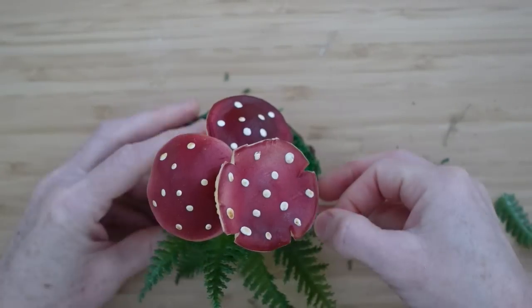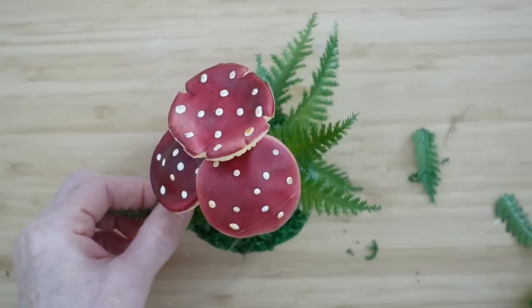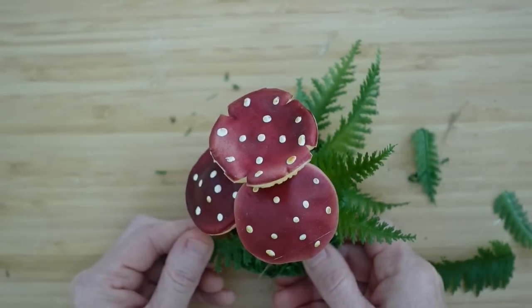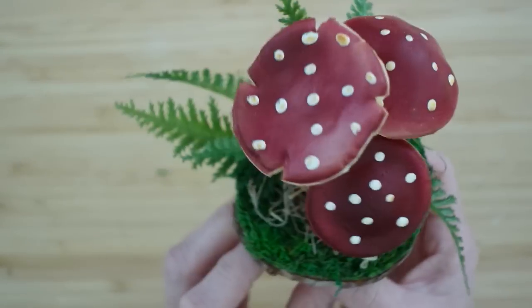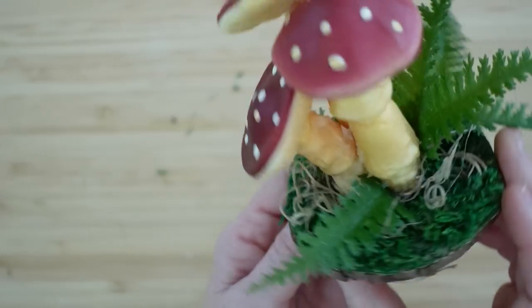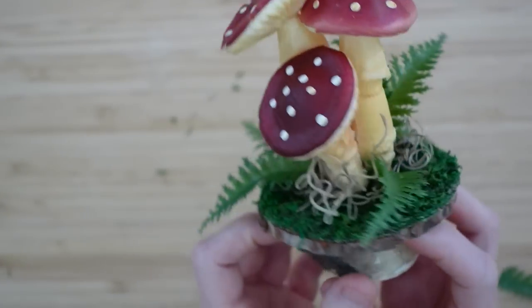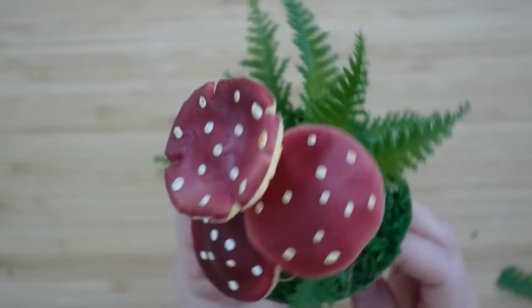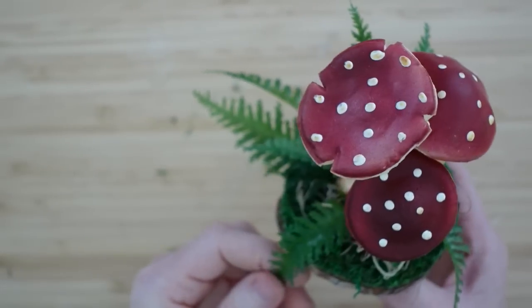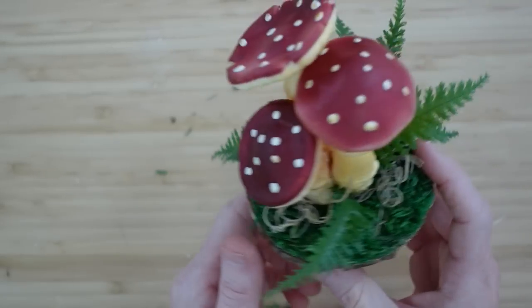I'm trying to make this look as natural as it would in the wild. Someday if you're interested, I'll take you for a walk around my yard and in the woods to look at the mushrooms, ferns, and things growing there — because those things give me inspiration for my projects. This is how it looks, and I think it looks really pretty. This would be great on a tiered tray, sitting in your kitchen window, on your table, in a curio cabinet, set in the top of a mug or wooden bowl, or in your dough bowl with pine cones and other wild pieces from a nature walk.